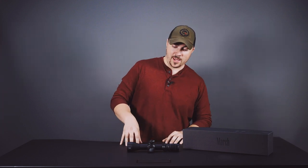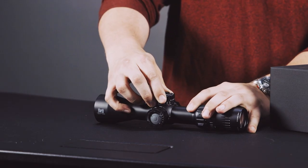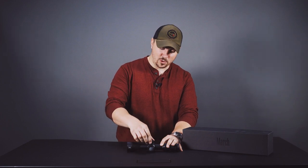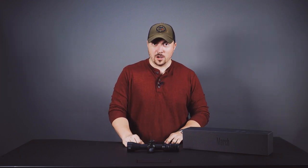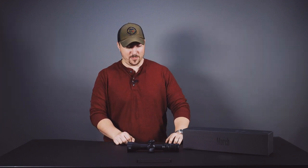Now onto the turrets. It has exposed elevation and windage. The clicks feel nice and solid. They're not super loud. They're not super heavy or super light. That way they can't get moved accidentally in the field. They do have travel, lots of it. This particular one, 150 MOA of travel, which I reckon is enough to look up its own ass.